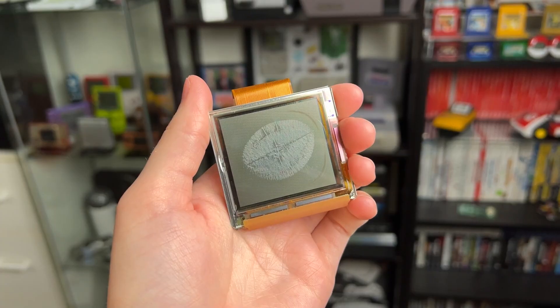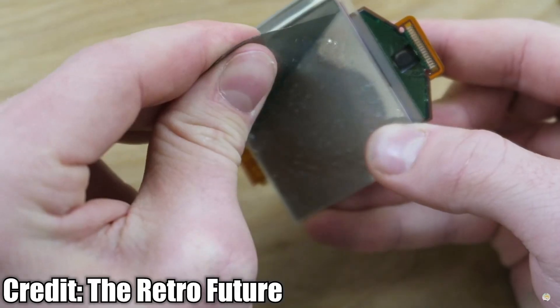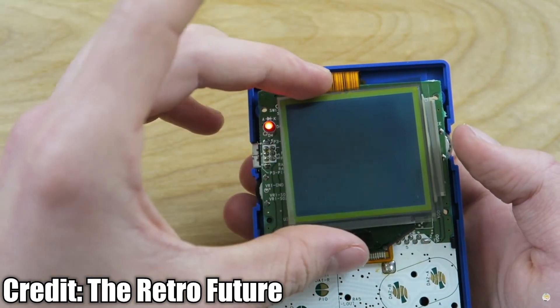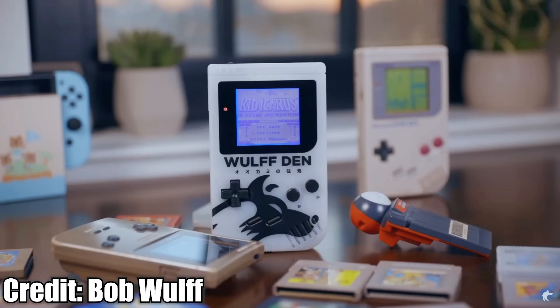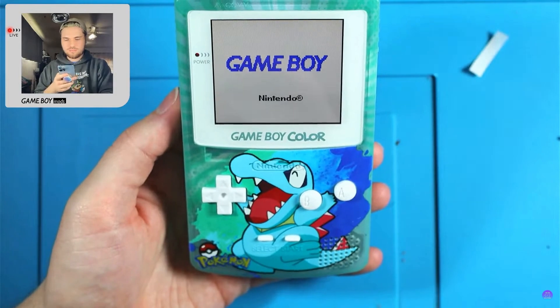This is kind of a lame section — to take care of bad screens, I usually just put in a new modded screen. It's the best and easiest way. There is a way to fix bad screens: it requires removing the polarization film, cleaning up all the sticky goop, and applying a new polarizer. It's just a couple of steps but it's not a fast process. Generally I just recommend buying a mod kit or swapping in a new old screen.